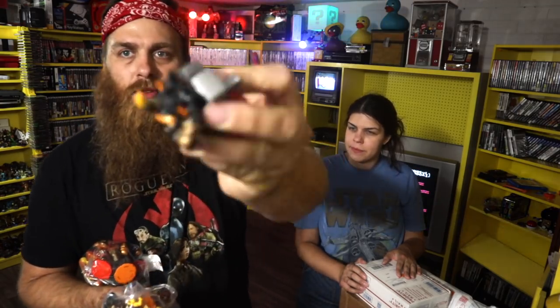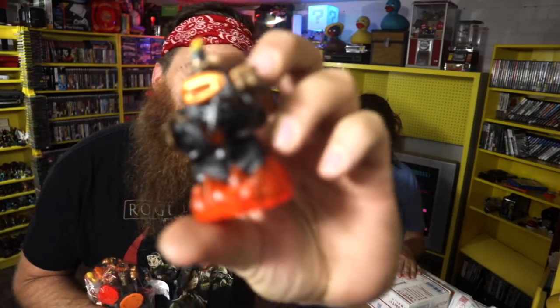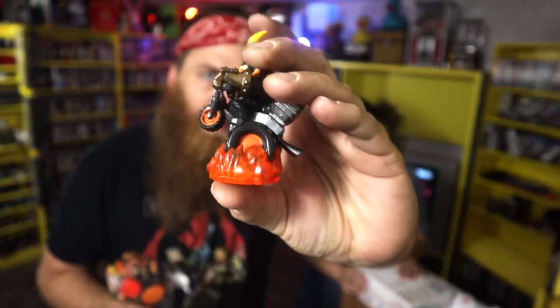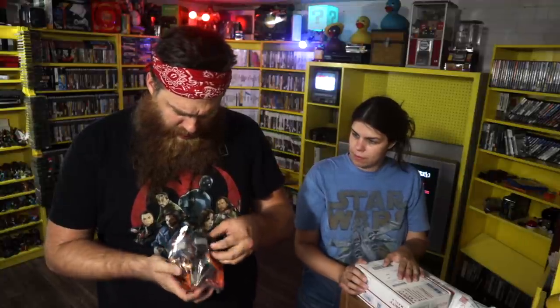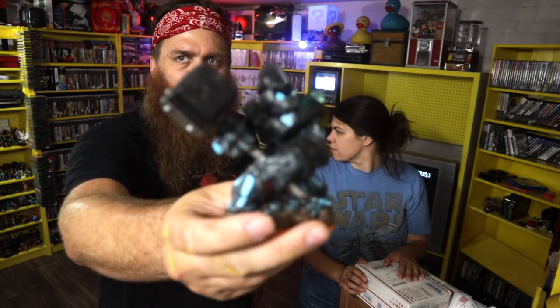So I grabbed these because there's a supercharger one in here I don't have. I don't have this strange boy. You're not going to probably get too good of a look at him. He's not even a supercharger. He's just on a motorcycle, but he's not from the supercharger series, I now realize. But at any rate, I don't have him. The rest of these I do have, so the rest of these we will sell. And I sell them all for $2, $3 a piece, unless they're worth a little bit more. And then same with this bag. I think I don't have this one. I might. I didn't recognize the color scheme because there's so many color schemes.